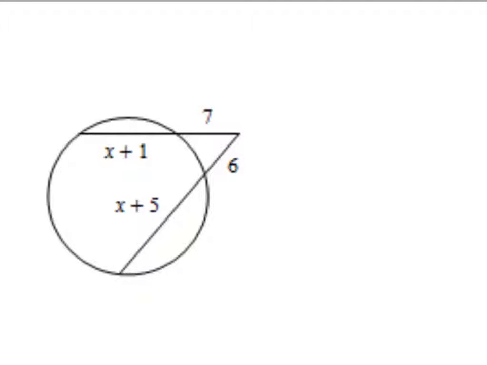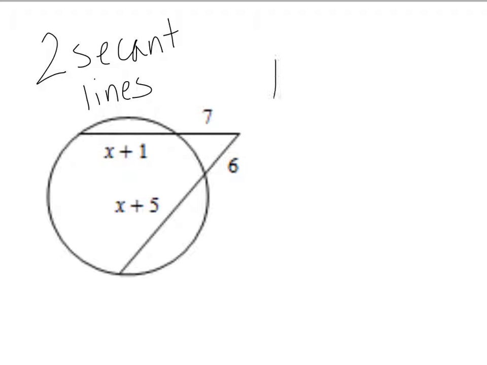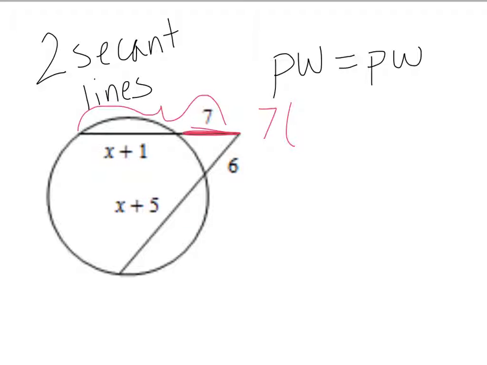All right, so here's a problem that has 2 secant lines. And we're not dealing with angles, we're dealing with segments. These are segment lengths. So our formula for segment lengths with 2 secant lines is part times whole equals part times whole. So I'm going to look at my first line, and the part is this 7. And the whole thing is all of this added together. So 7 plus 1 plus x. So 7 plus 1 is 8 plus x. So here in the whole thing, I'm going to write 8 plus x equals.